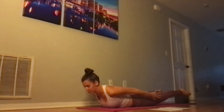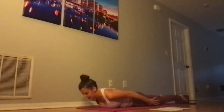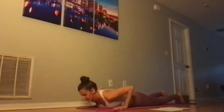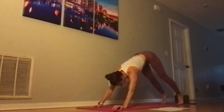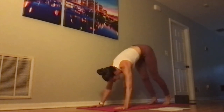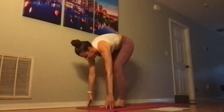We'll take one more breath here. And exhale as we gently come down onto the mat. We'll bring our hands right next to our chest. We'll inhale as we come up, tucking the toes, bring the hips up and back. We'll inhale. On the exhale, this time just walking the feet to the top of the mat. Finding forward fold.